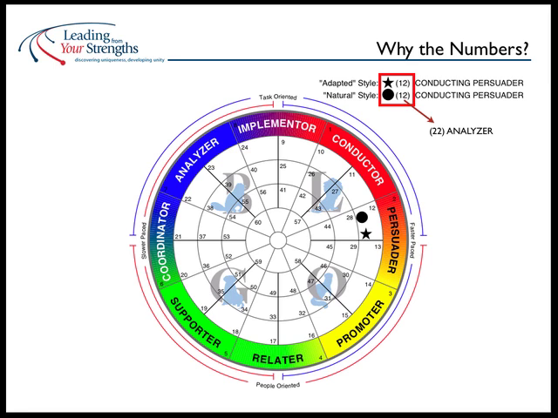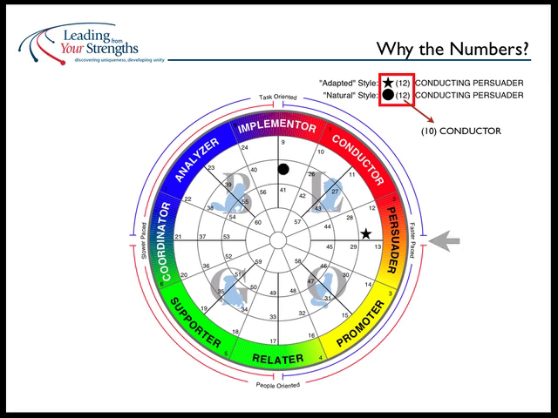But let's say that this person was actually a 22, an analyzer. We would see the point actually start over here at the analyzer quadrant, and we would then look at the distance between where their core style is, or their natural, and their adapted, or their strengths movement. So natural strengths versus strengths movement. This person is normally slower paced, task-oriented, but moving to task-oriented, faster paced. The difference or the distance between those 2 points we know takes energy to move there. Think about that for a moment. I'm task oriented, but now I got to speed up dramatically. Look at the difference between those 2 points. Let's say that this individual actually started out at a 10.